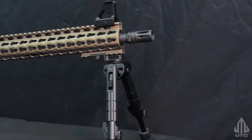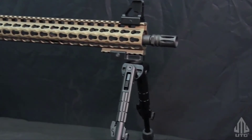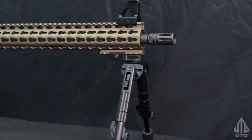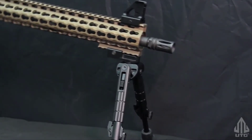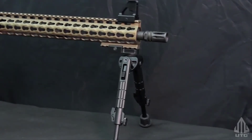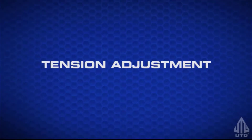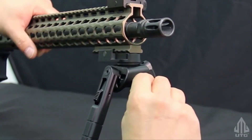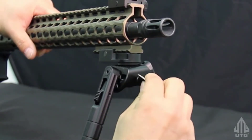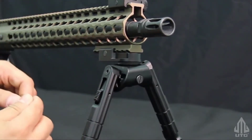The Recon 360's primary feature is its tension adjustable 360-degree panning and multi-axial tilting capability. It allows any attached firearm to be tilted side to side and front to back in a smooth fluid motion. The front and rear tension adjustment screws can be easily operated with a screwdriver or coin and allow you to set the motion resistance to your own preference.